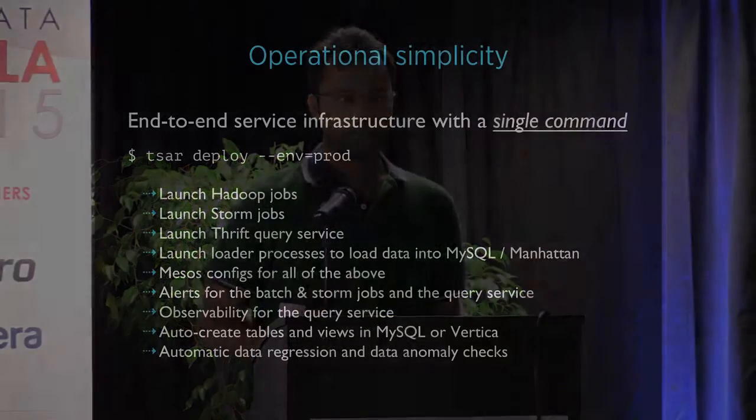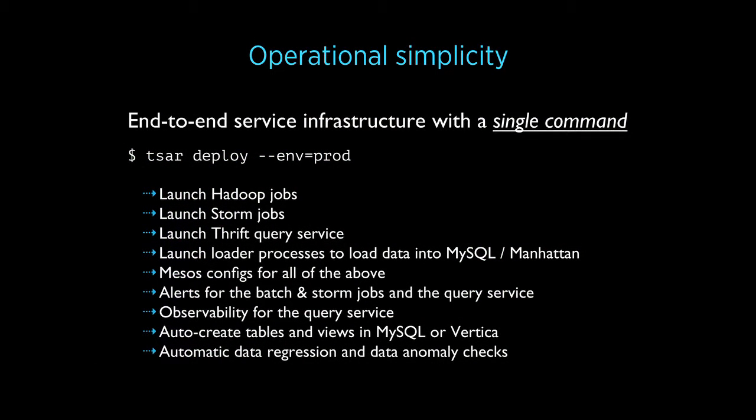So Tsar builds on top of Hummingbird and makes it very easy for the user to just focus on the business logic and get an entire analytics pipeline up and running very easily. So a bird's eye view of the Tsar pipeline looks something like this, where we have log data on HDFS, which typically reaches there by Scribe. We have real-time streams coming in, which could either be, say, Kafka or Kestrel. The log data gets aggregated by Scalding, that is batch jobs. The real-time data or Kafka streams get aggregated by, say, Storm jobs. This layer is what we call the Hummingbird layer. So a Hummingbird job translates into Scalding and Storm.